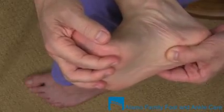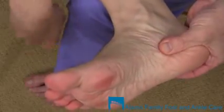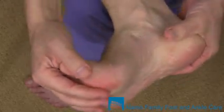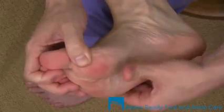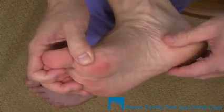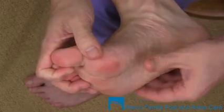So again, to review, first, we're going to do the stretching of the plantar fascia, which is grasping, pulling back, pushing back on the ankle, hold for 10, relax for 10, repetitions. Then we're going to do the cross-friction massage. First we start with the orientations of the fibers, then we go across, and you do that for about 3 or 4 repetitions, 5 minutes.